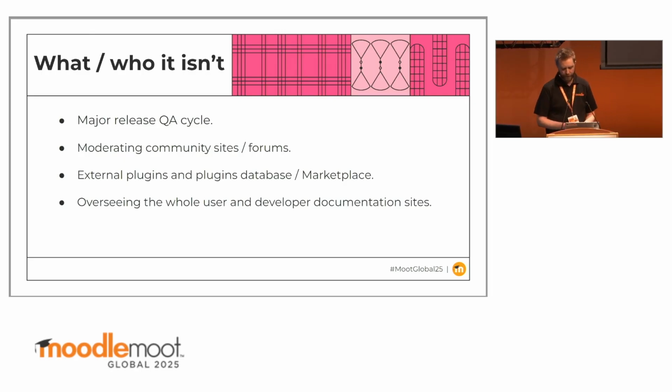So what are some examples of the types of things that are community driven and still really important, but that don't fall within the remit of the new team? So firstly, we won't be responsible for the QA testing process and participation. We also won't be moderating and maintaining the community sites like Moodle.org and the forums, but it's worth mentioning we'll definitely be active there, probably very active. We'll be sharing information, keeping an eye on what the community is sharing and asking about. We want to look for patterns, key items of interest, and problems that need solving.